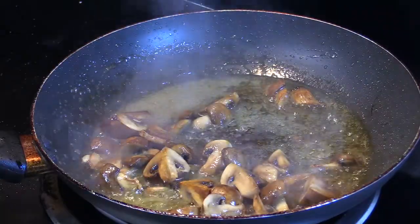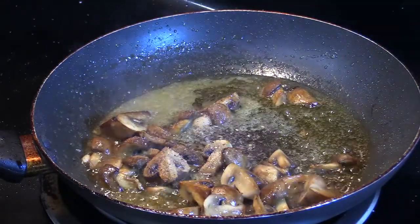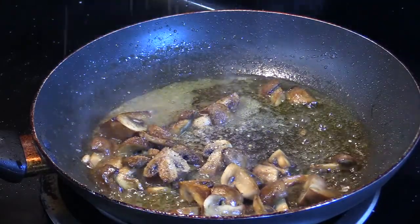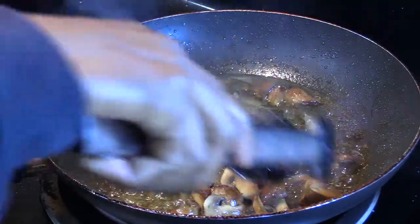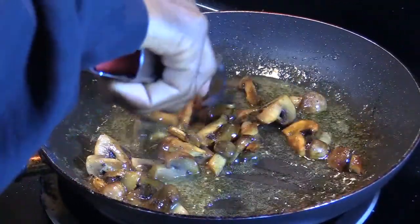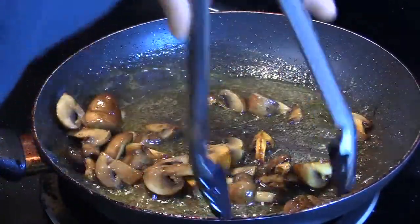I told y'all we were gonna add the chives instead. Oh, one thing I forgot, the salt and pepper. That usually goes first. So the order is the salt and pepper, then the lemon, then the butter, then the lemon, then the parsley or chives. Add about 3 to 4 dashes of salt. That should be enough. I'm gonna taste it though. Salt to taste, of course. Usually that's what the recipe calls for, salt to taste, right? Have a little salt and pepper mixture, so that's what I did.